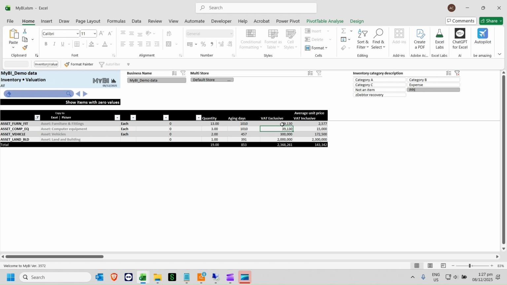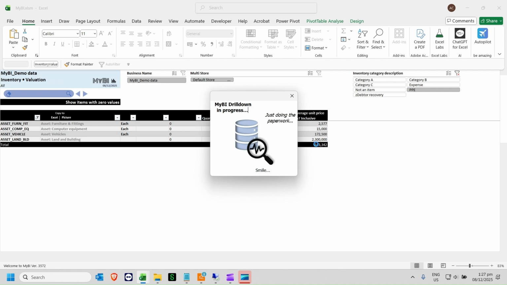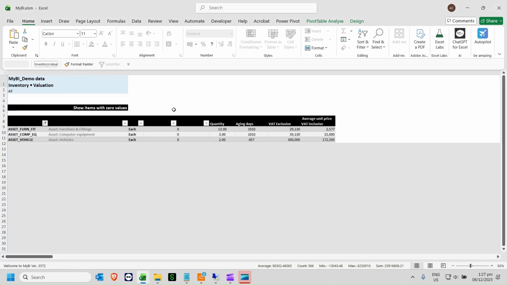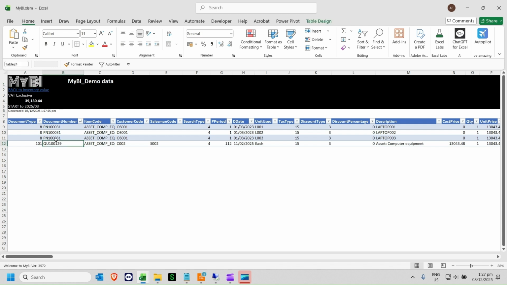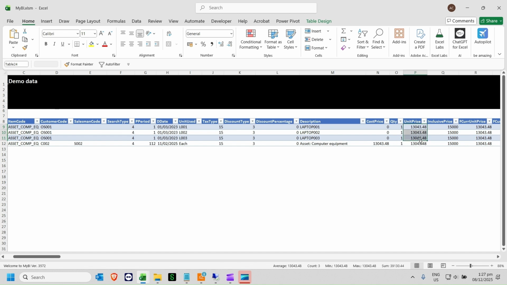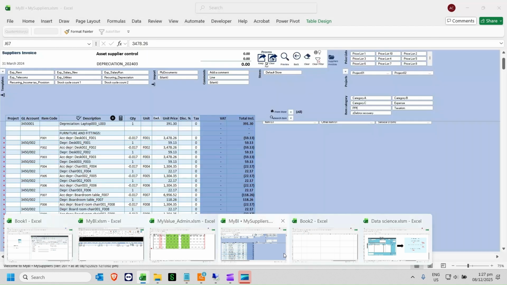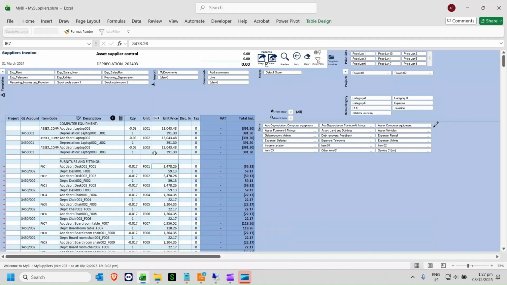If I were to drill into this, this goes into the history lines database. I'll just drill into that 39,000. It'll show you the items that were purchased. That is a quotation. So these are the items that are purchased on PN 100 or 00031, and you can see there 13,000 for each of them, and that's why we've got 13,000 being the cost amount that we're going to be creating these specific items for, right? And so we're going to create it for these specific line items.